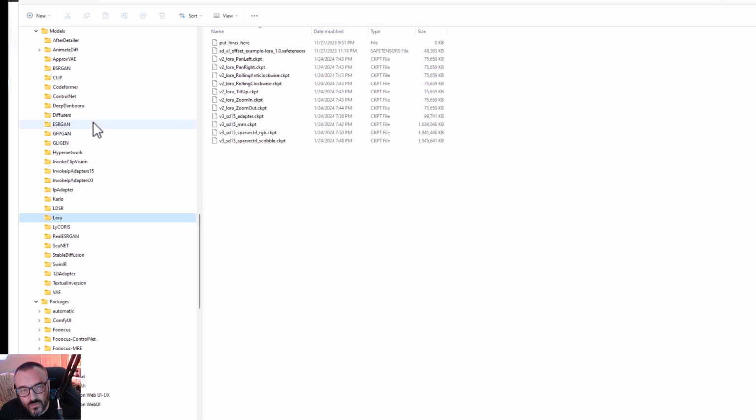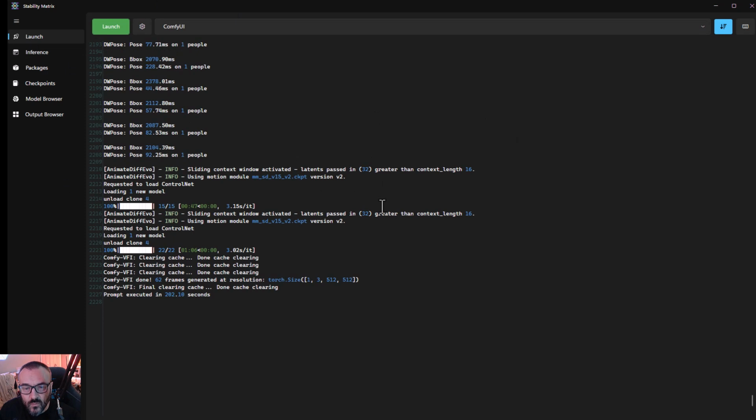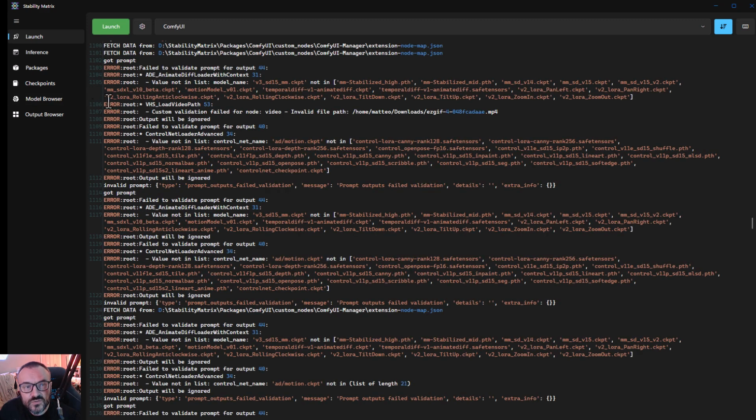And again, this depends on your installation. Mine is based on Stability Matrix, and another one goes inside the control net. So you have two places where you place them, and a little bit of a giveaway when you work with, for example, Stability Matrix, or you have some other console output: you need to watch for errors like this, which tell you, for example, this model was not found. It's also a small tip. Sometimes it's hard to tell where a location is, but it says it's not in, and shows right here my other one. So I can look and say, okay, this looks inside my loader folder or some other folder.